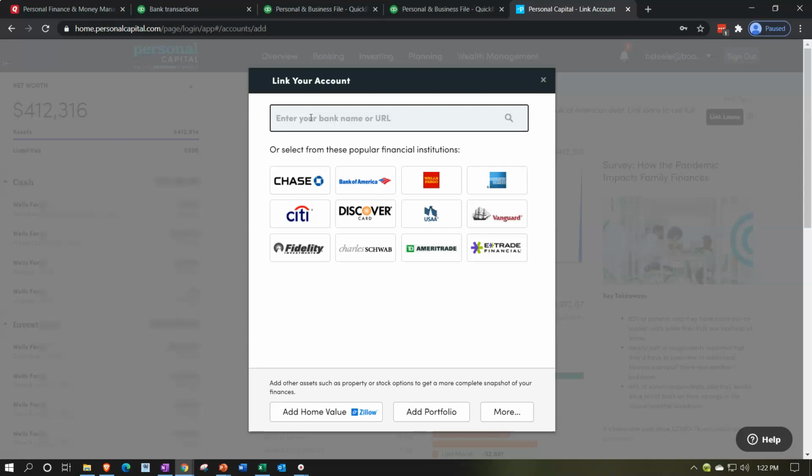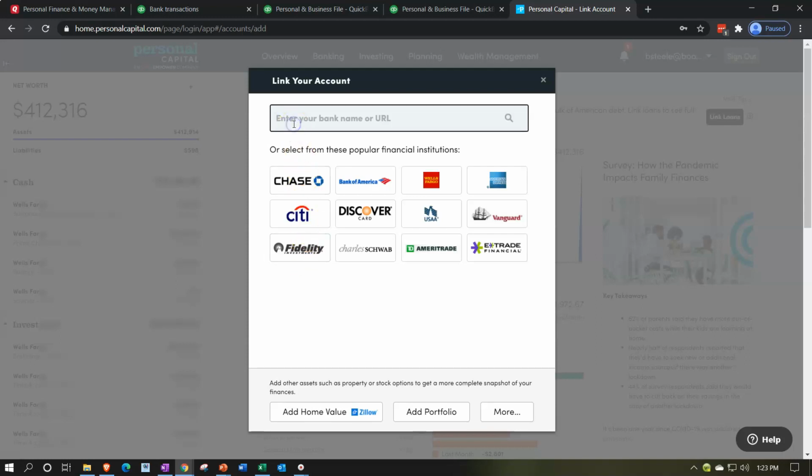But realize you can have institutions down here that would be related to your brokerage account, your 401k account, your mortgage account, and also institutions on the liability side of things: loans, the mortgage as we took a look at, and credit card information can all be pulled in here. So anything that's going through a financial institution, brokerage, checking, cash, savings, and debt, in terms of credit card debt or loans, are things that you should be able to find here.